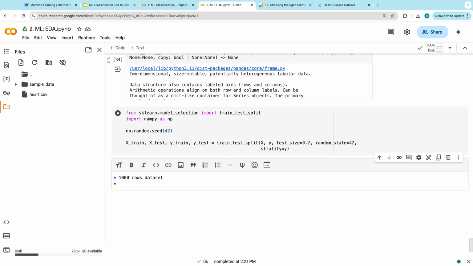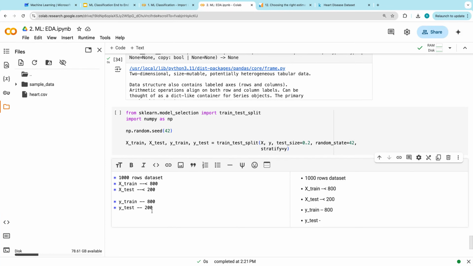Now we split x train 800, x test 200, y train 800, y test 200, right? So this is how we split the data.